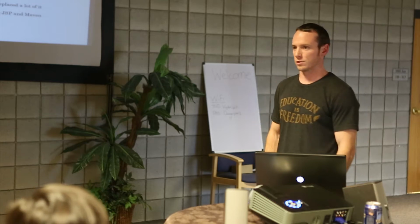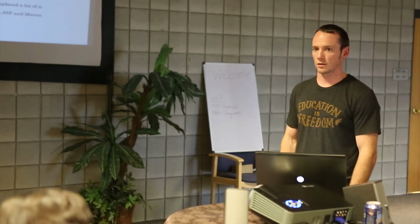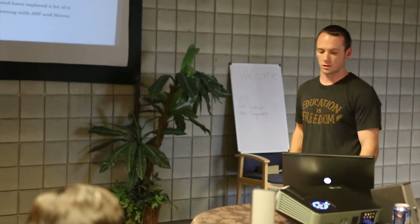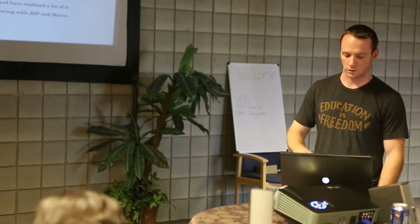What this has allowed us to do is let the UI developers run it completely independently of our backend. In fact, I'll show a little bit later how we can mock out some of our backend services, so that they can do UI development before the services are even available.